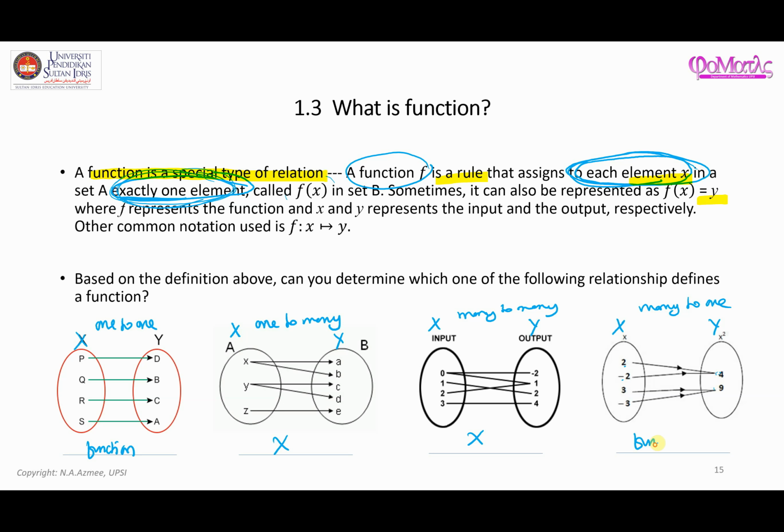So this is a function. As a conclusion, we can say that a function is a special type of relation where the relations are exactly one-to-one and many-to-one.